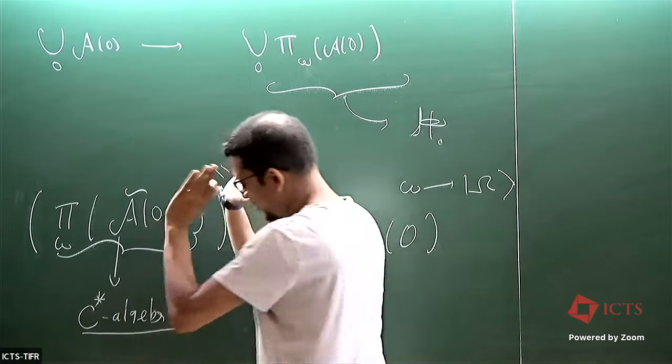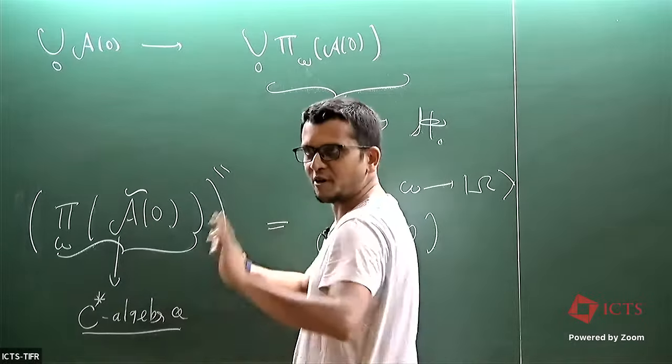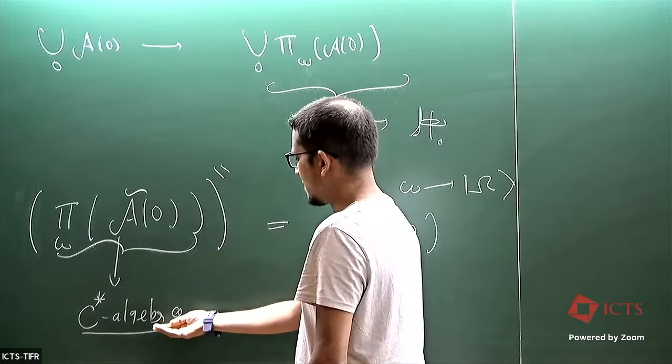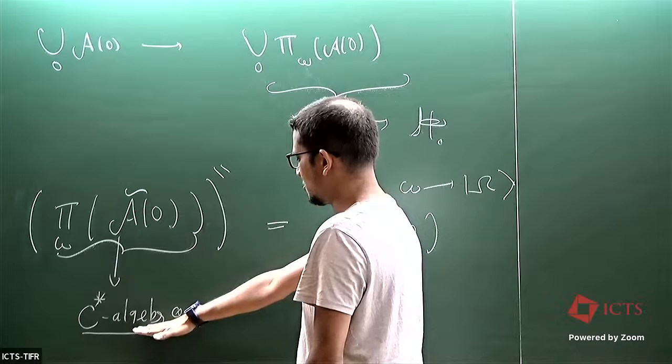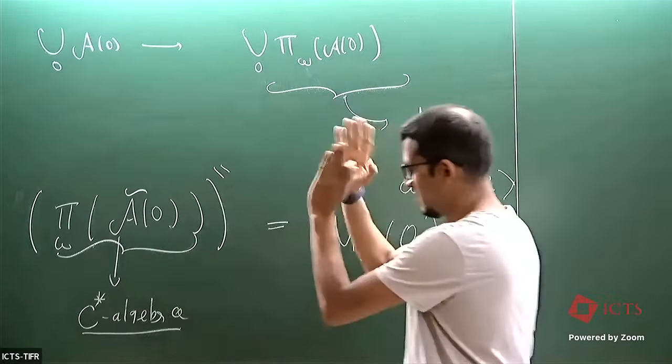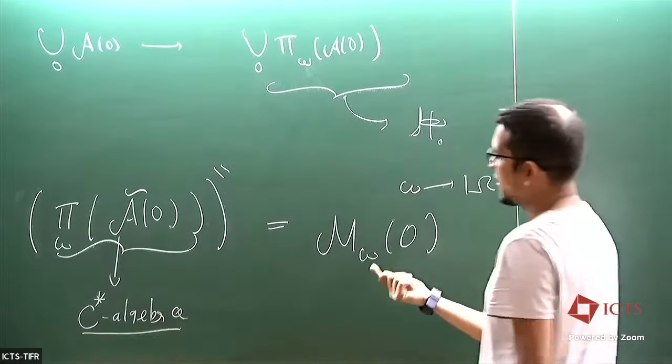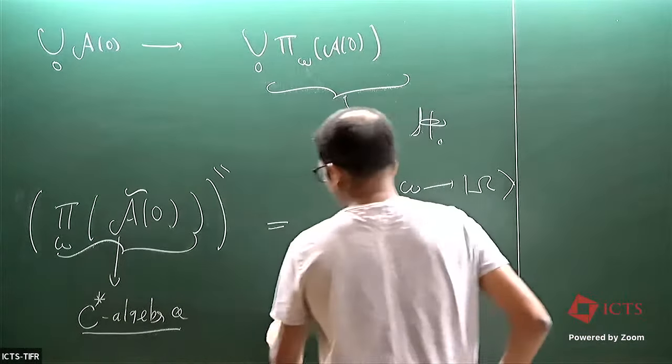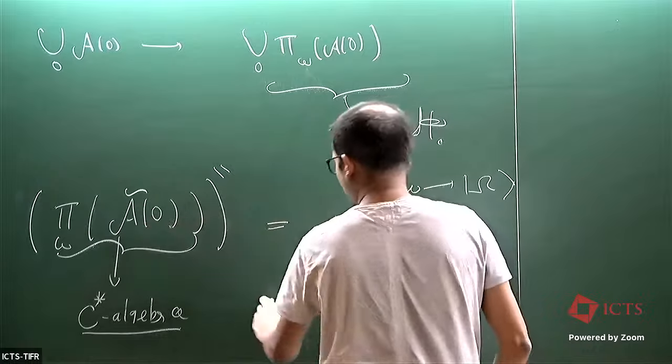Intuitively, it's just an algebra of bounded operators, if you want. It has more structure than that, but for our physics purposes, let's just think of bounded operators. Now the point is, if you take this, you can ask why is this not a von Neumann algebra? I think Tom explained briefly.